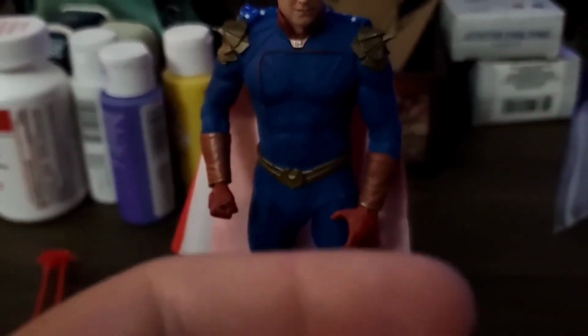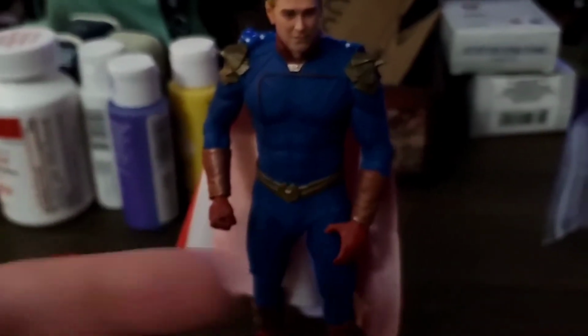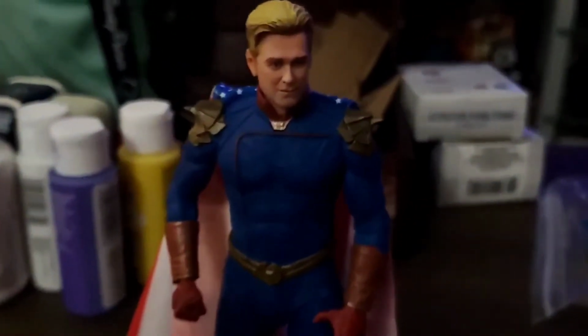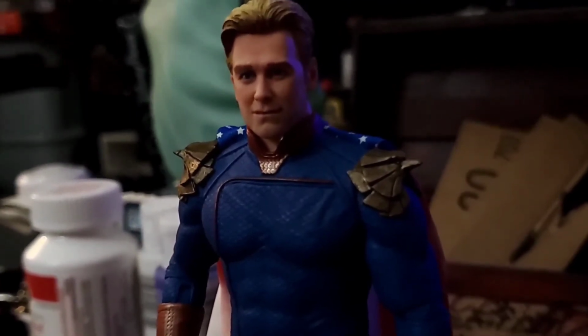And most of the things they do. So, even overall, everybody knows the issues with NECA. You gotta be careful, especially when you first get them, when you start loosening the joints a little bit. There's not as much articulation, all that stuff people know, but still, these figures are pretty freaking awesome, if you ask me.